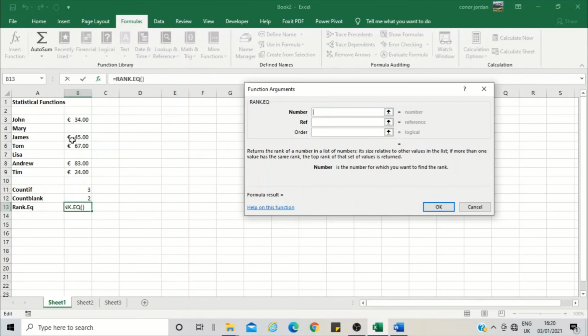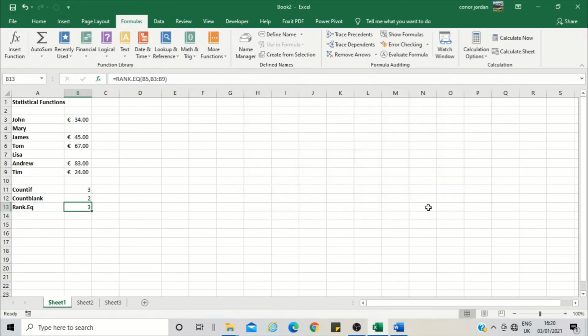So in this case we'll rank B5. Now the next text box will choose the range of cells to choose from, and click OK. So it returns the number 3, meaning that this was the 3rd highest number within the selected range of cells.